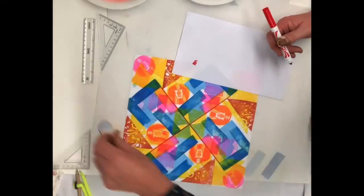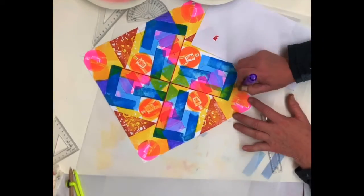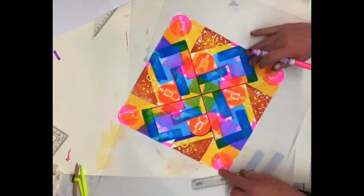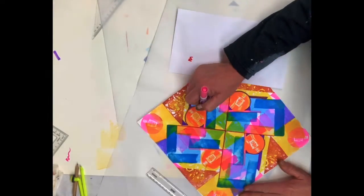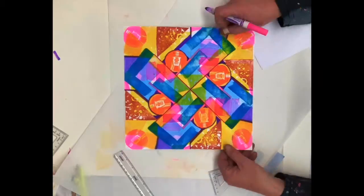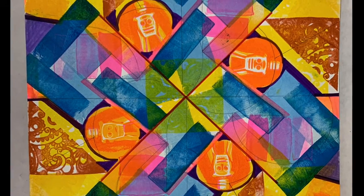How much outlining you care to do in the mandala is entirely up to you. Many people are perfectly happy with the stamped mandala and don't add anything else. I particularly like the sharp edges though. Ultimately, the mandala is a reflection of your decisions and the colors and choices that you like. So there are no wrong choices, and let that guide you into having a lot of fun with this process.